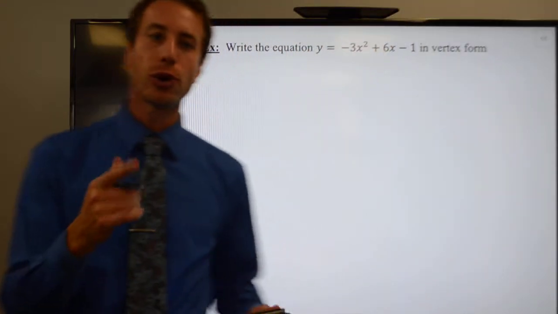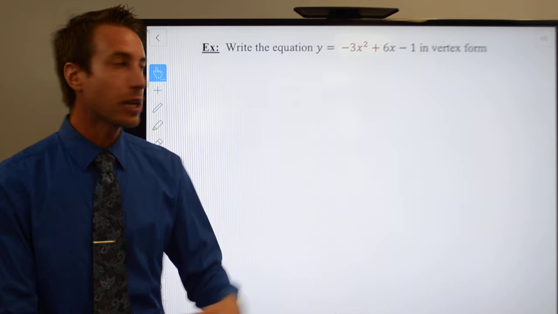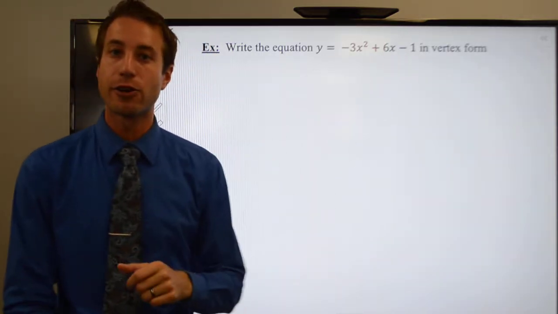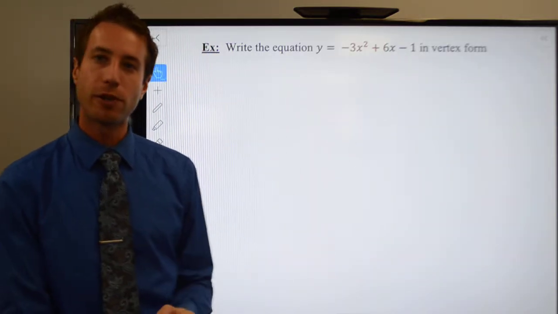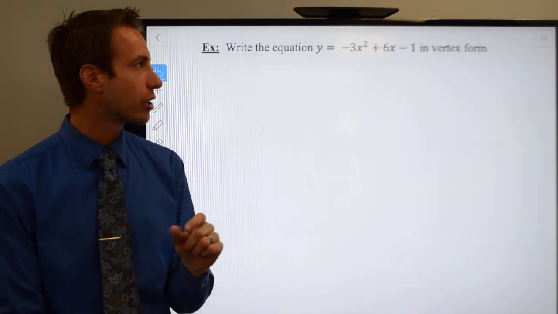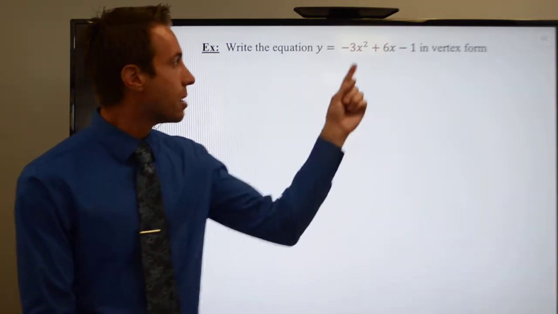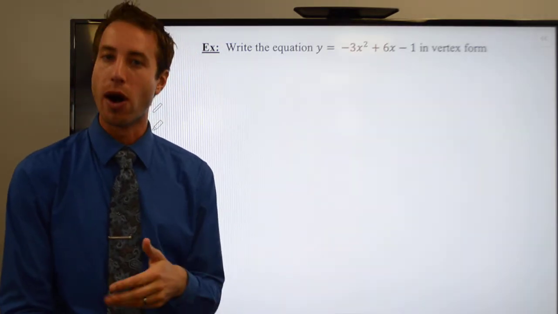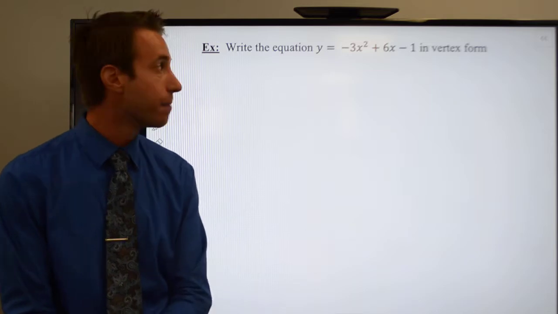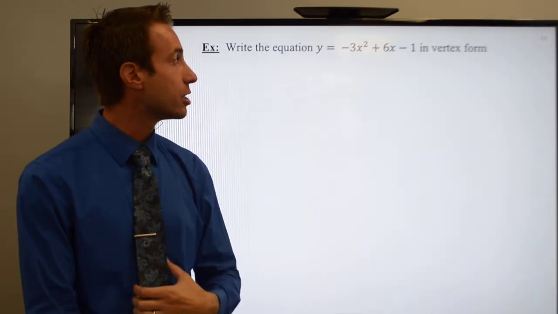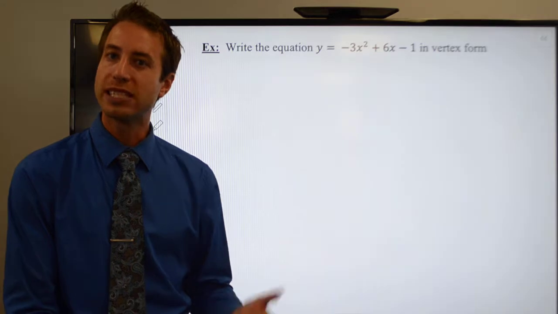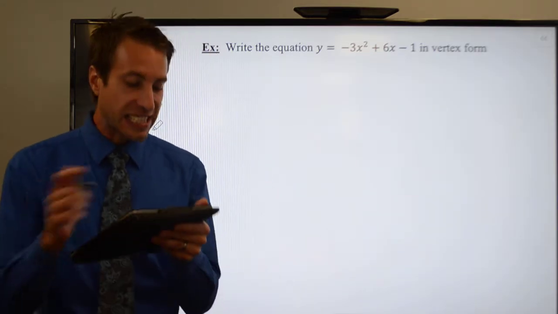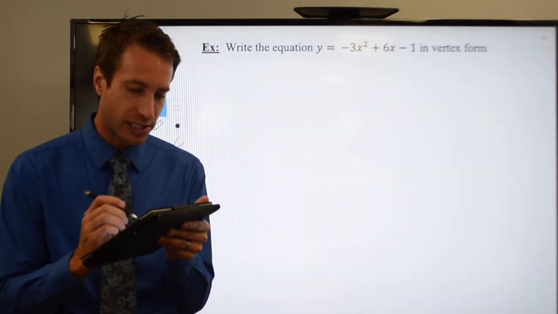All right, so here's what we're going to do on this page of the notes. We're still dealing with a quadratic that is in standard form, and you've been asked to put it in vertex form, but this one's got an extra little wrinkle to it, and it's this. My leading coefficient is not a 1, and we know that in order to complete the square, I need that leading coefficient to be a 1. So we're going to take a look at what you're going to do to deal with this particular situation.